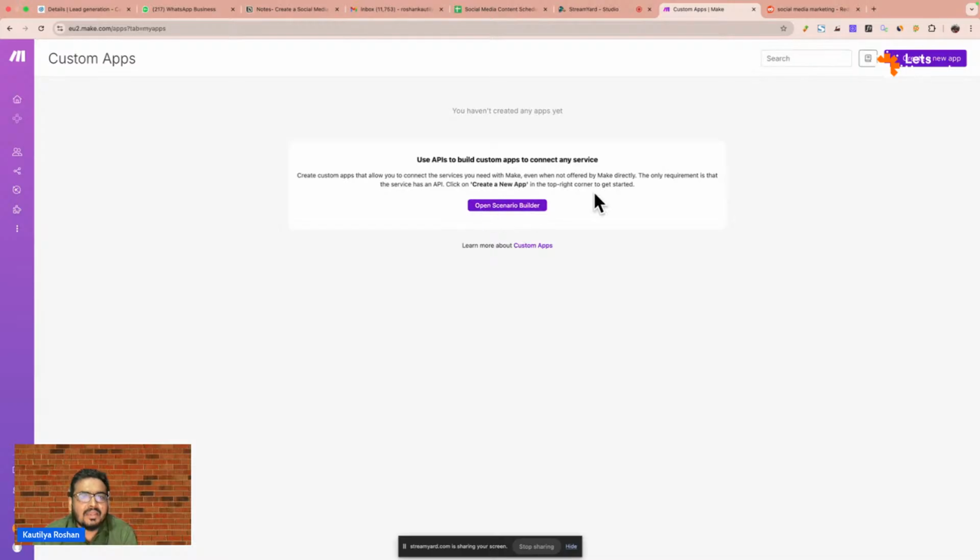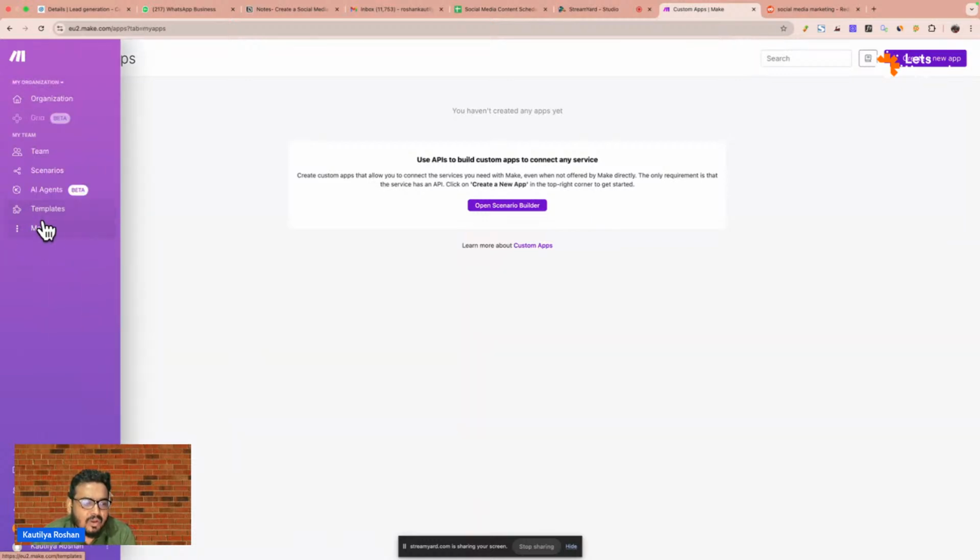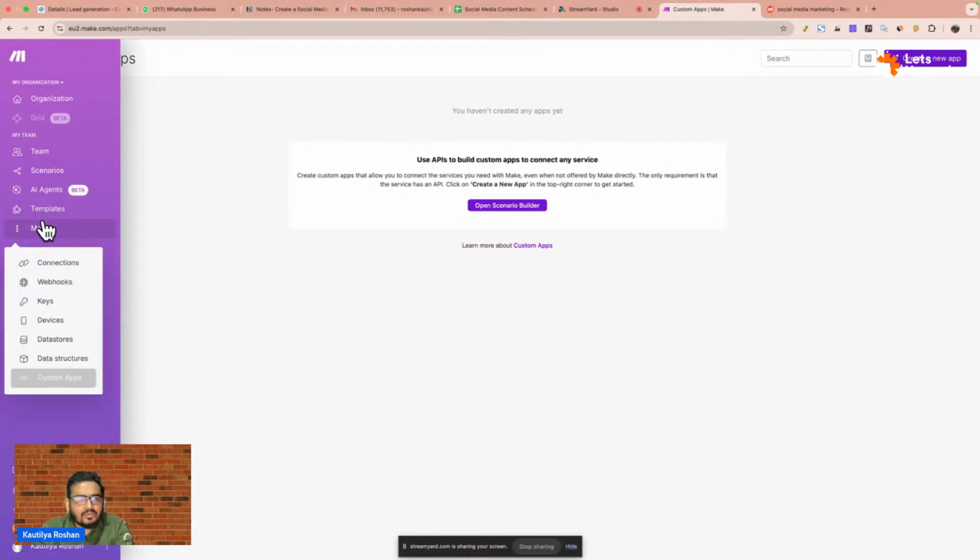So I can connect any external app that is not available by default in make.com, using these custom options. So this is the make.com dashboard walkthrough.